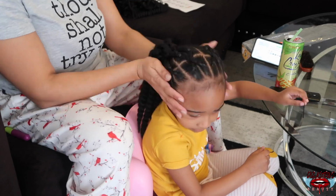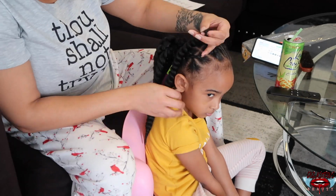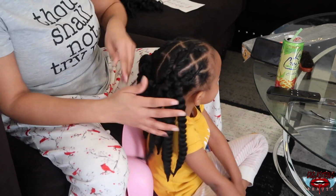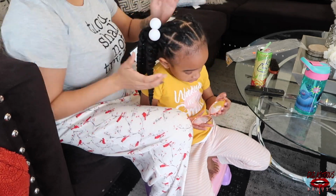And I wanted to do this style because I wanted us to wear pigtails, and this was just easier for me to create that curly type of look on her hair. So that's why I use these. And I'm putting these bows on there, but I'm gonna later take it off because we are gonna be wearing hats, as you guys can probably see from the thumbnail.